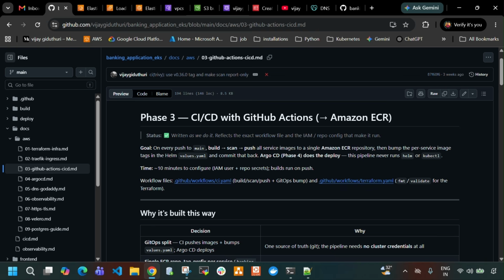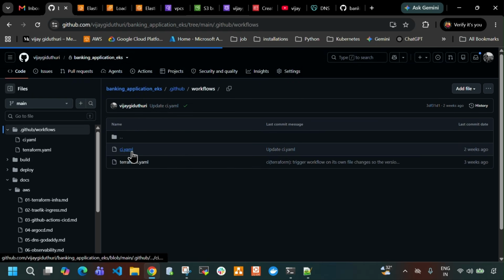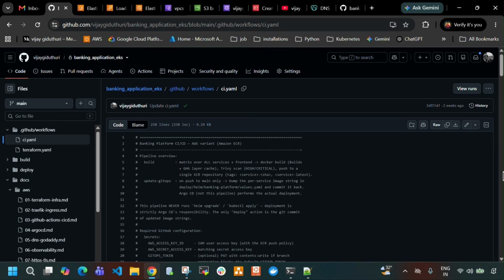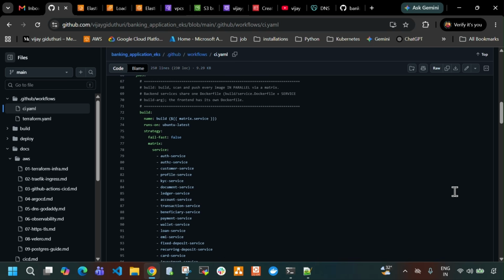credentials, guys. Okay. So now let me open the .github/workflows directory, and let me open this ci.yml pipeline. Now let me explain how this pipeline is going to work. The first thing is, we will use a single ECR repository for all our images, and we tell them apart using a tag per service, like auth service and account service, so one repository to manage instead of 32, guys. Okay. Now let me come down.